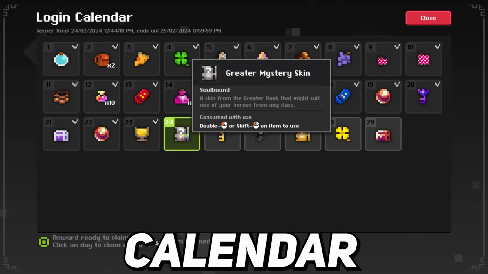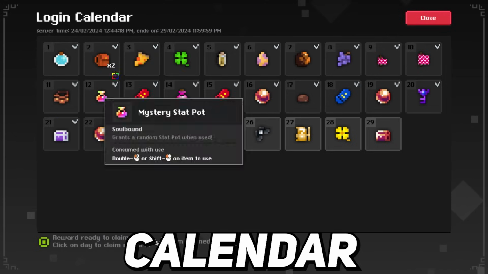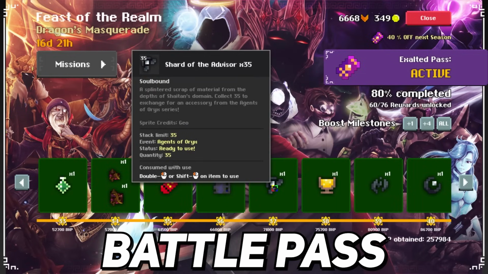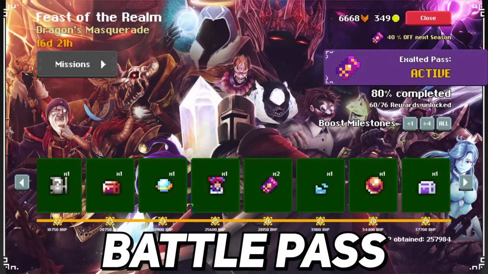You can even feed more items if you like the skins. I wouldn't do it, but you can if you want. They're 1,000 feed power each. From the battle pass, you can get 5 Agent of Oryx items from the current one, which is roughly another 3,650 feed power. There's also so much feed power you can get from the missions.